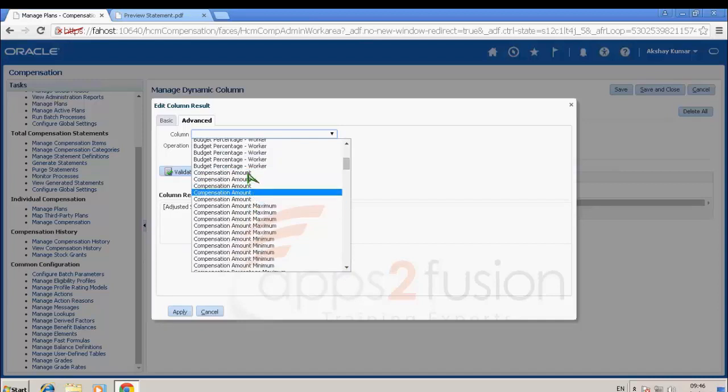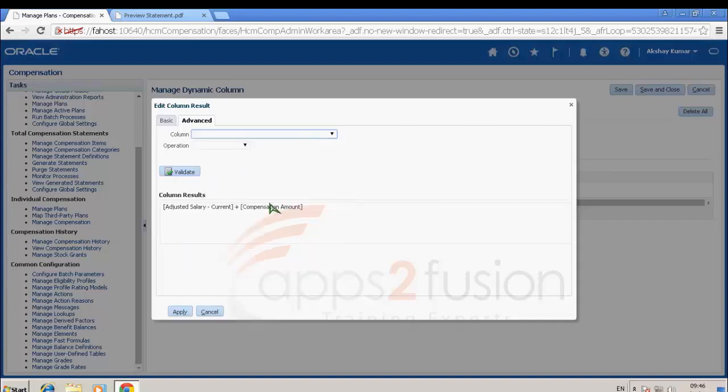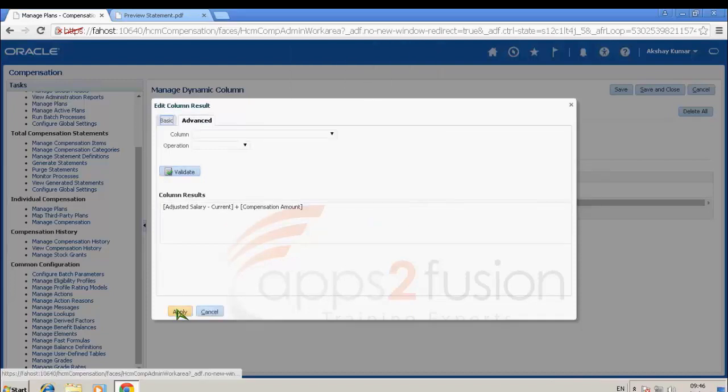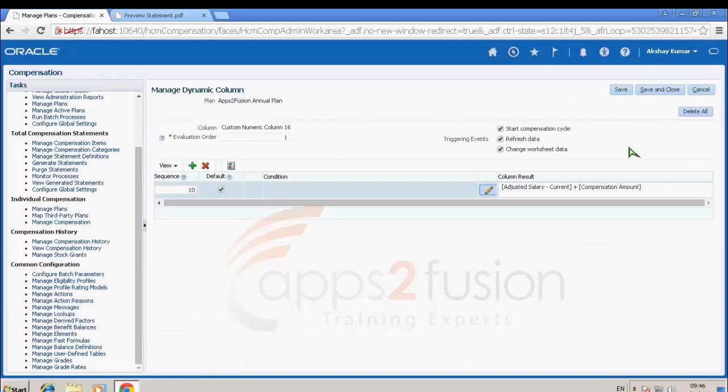If you see, there are 5 values here. Select one compensation amount and then equal. That's it. Validate. It's working fine. And apply. For this particular column, I will get the value of this plus this. So this is how we do dynamic columns here.